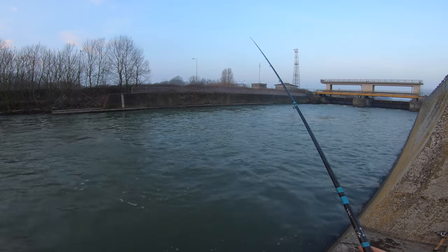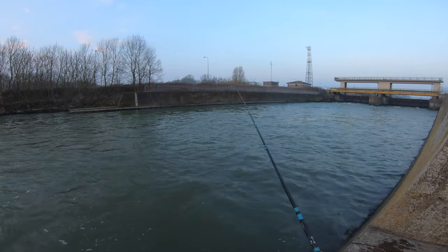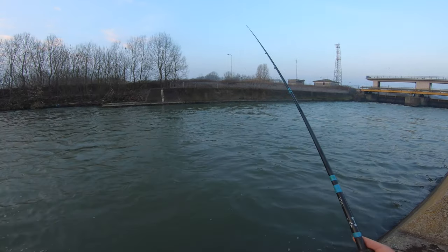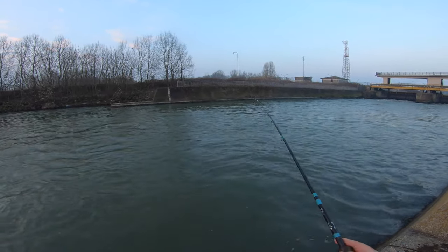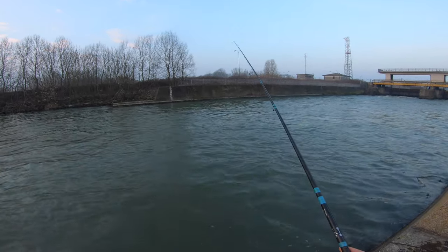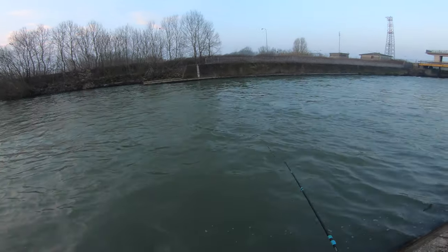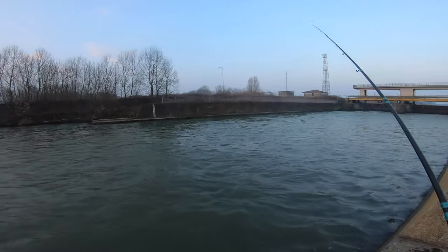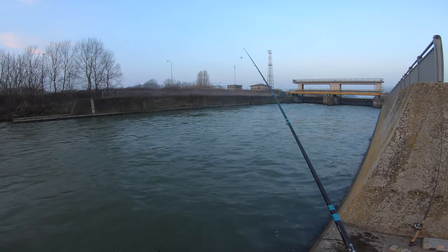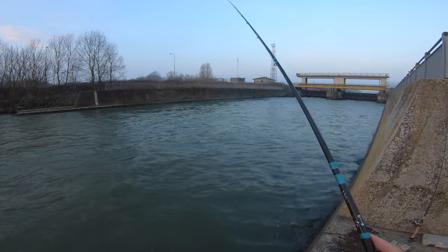It's very important to have a very sensitive rod for this kind of fishing, because you will bounce your lure very, very close to the bottom. You are fishing downstream, and a lot of times the asp will just stop your lure without any hit, and immediately when they feel the line, they will start to shake their heads and run. So it's quite important to feel every movement of your lure, because otherwise you will lose a lot of bites.